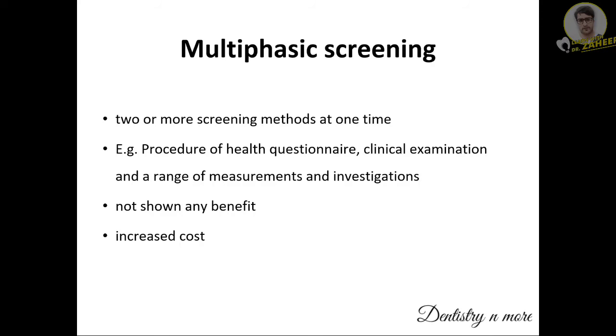Whereas multiphasic screening is done in different phases for any disease. It starts with a questionnaire, then clinical examination, and then there will be investigation, which can be blood investigation or radiographic investigation. Because it has many layers of investigation to find out the disease, but it does not have much benefit. It shows increased cost.